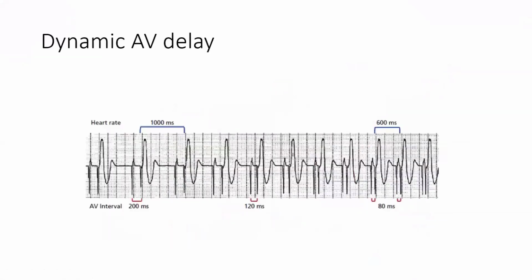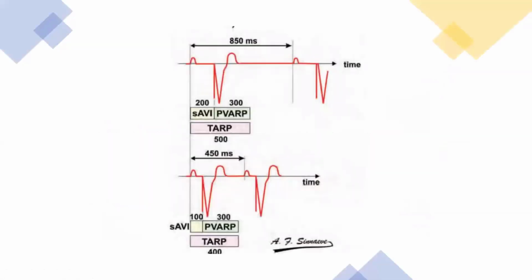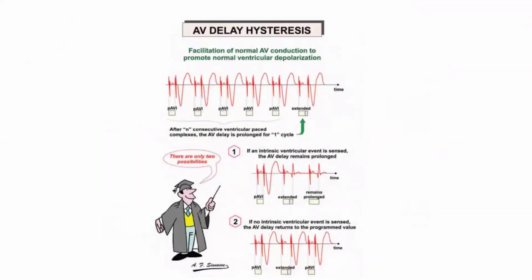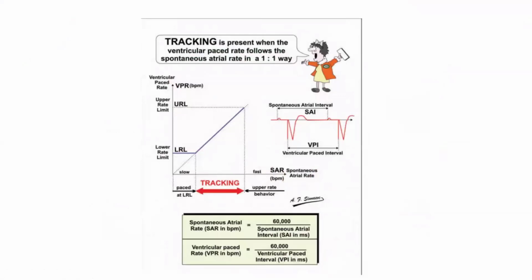So to finish our lecture, another very important topic we'll come to: tracking and upper rate response. What's meant by tracking? We just described tracking. It's just the main order of the DDD, which is to follow atrial events by QRS events. So I put a lower rate. The pacemaker doesn't go below it.